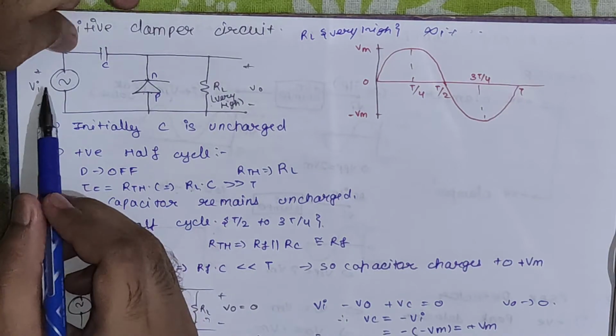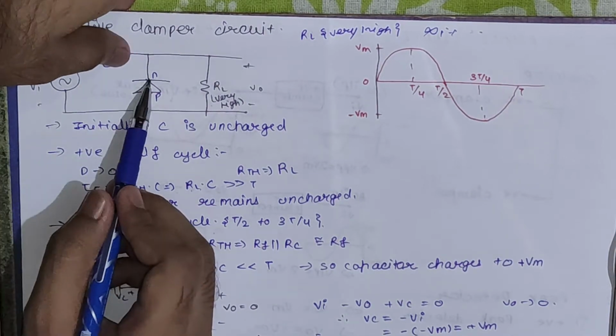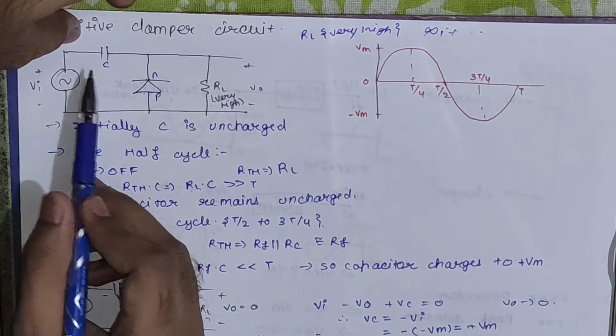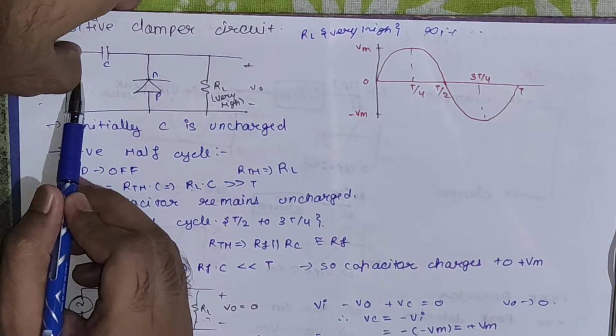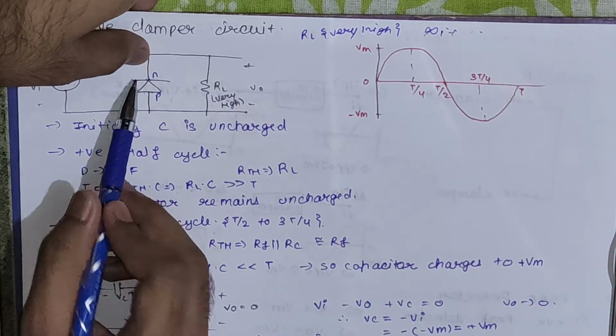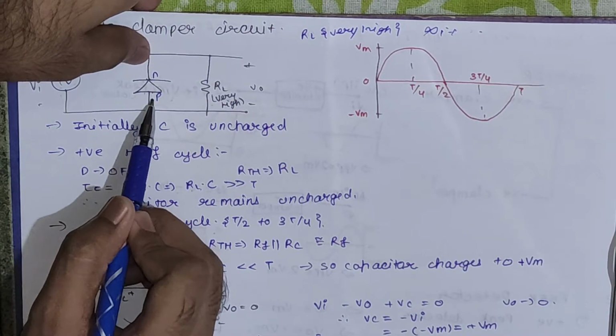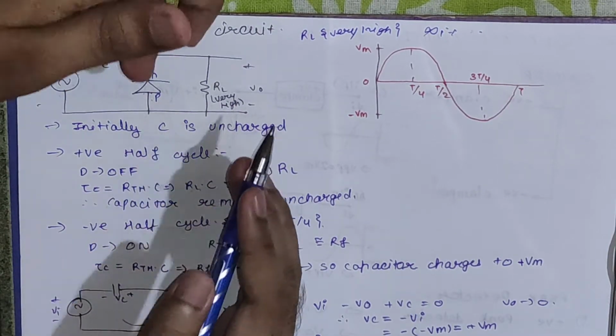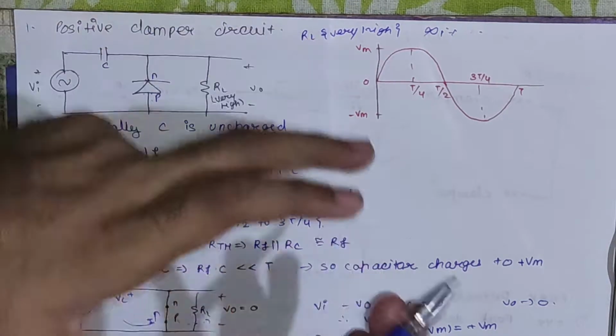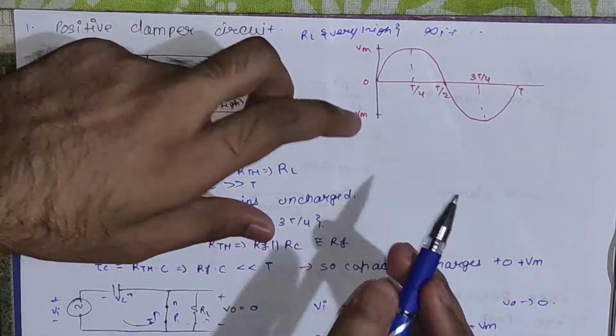So here you can see for negative half cycle, this diode will be on. Clearly it can be seen that for negative input waveform, this diode will be in forward bias, negative to negative, positive to positive will be connected. So at that phase where the diode is getting turned on, always you have to consider the half waveform.